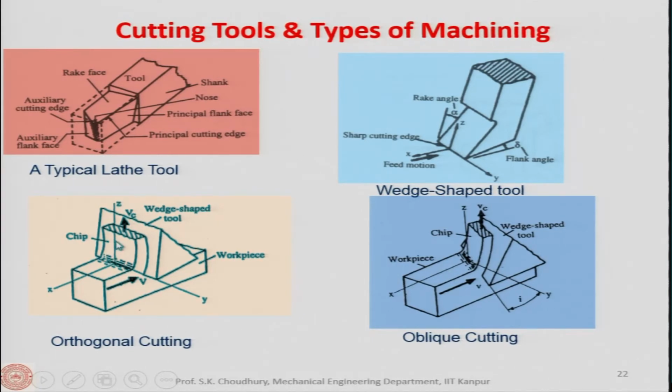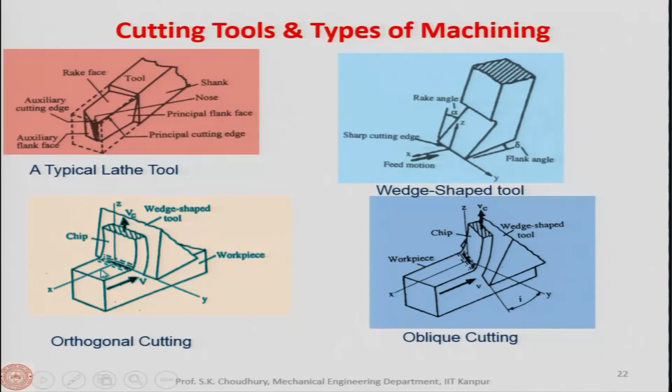There will be no inclination of the chip from the z axis, because the cutting edge is exactly perpendicular to the cutting velocity vector. So, when this condition is satisfied, we can call that an orthogonal cutting. Since all the forces will be confined to one plane, the x z plane, this kind of a process is called a two-dimensional process, okay, because here the chips will be flowing in one dimension, that is in the x z plane, all right, exactly along the z axis. This is perpendicular to the cutting edge, all right.